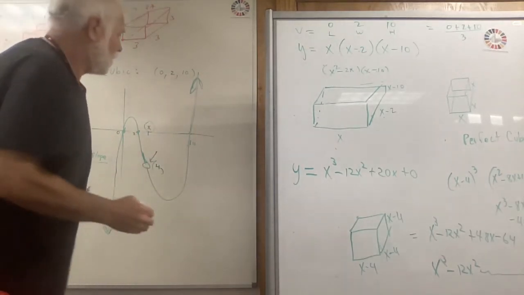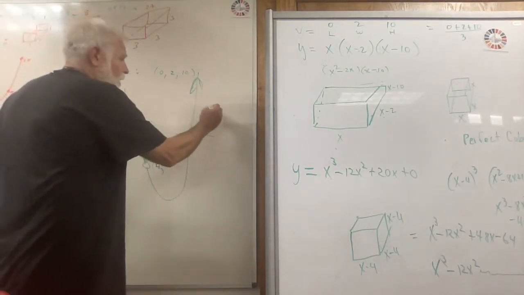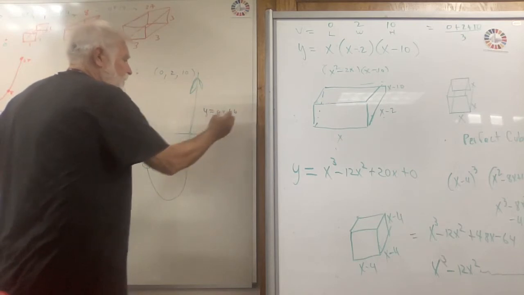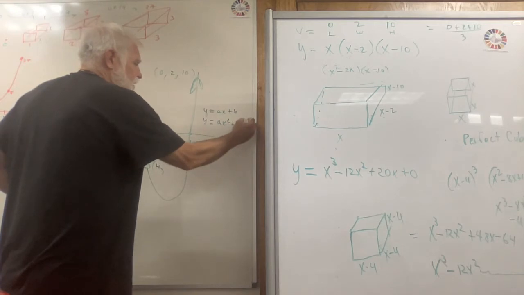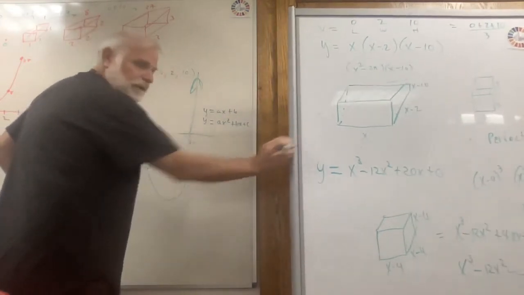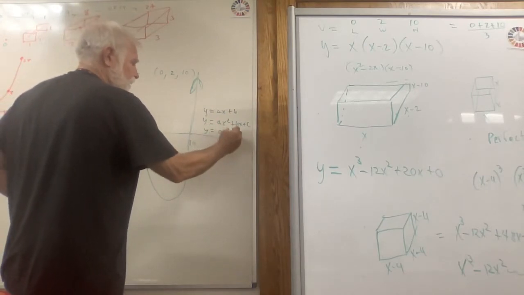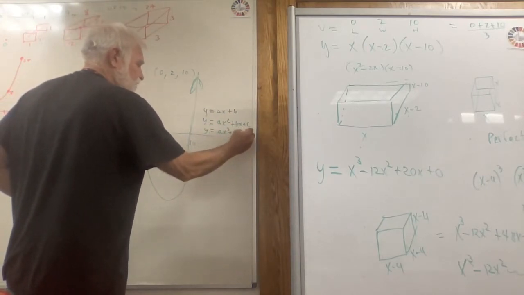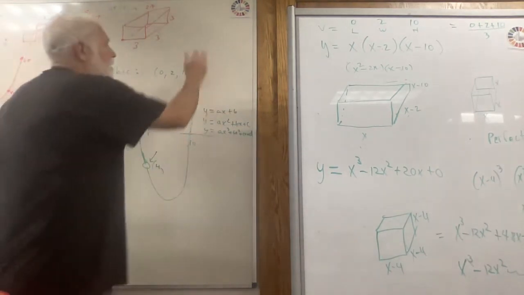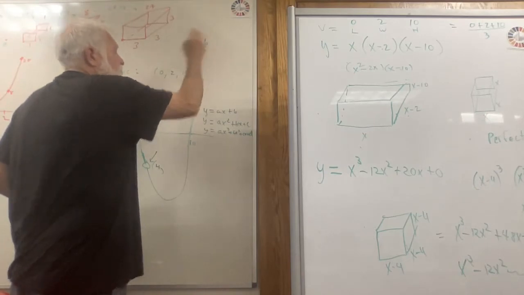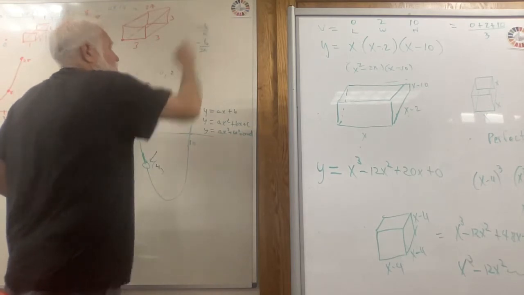Now, I think it would be helpful if we actually started teaching y equals ax plus b instead of mx plus b, and y equals ax squared plus bx plus c. And let's make sure that you can see this. Yep. And y equals ax cubed plus bx squared plus cx plus d. Standardize our approach, and we would find that minus b over 2a is the average of the roots. Minus b over a is the average of the roots.